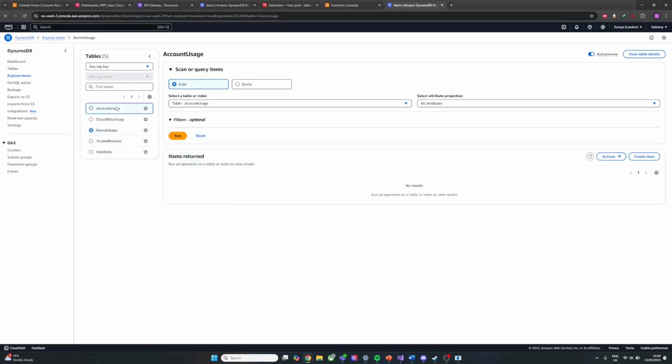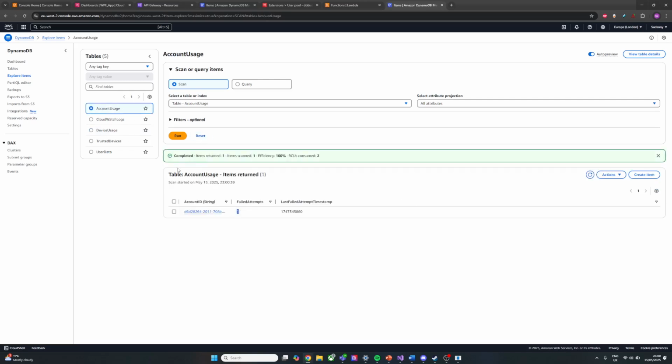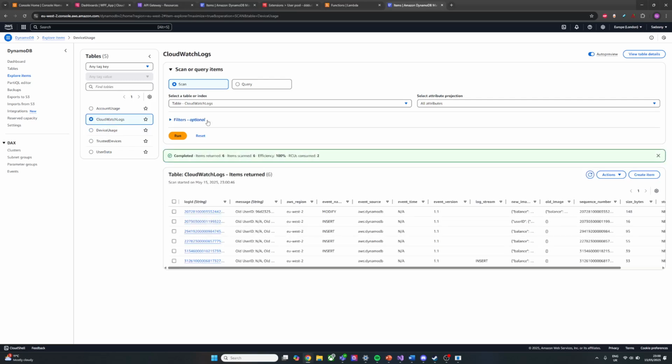We have device and account usage, which logs the failed attempts to the account and failed attempts coming from an IP address. And we also have a method which monitors any modifications on user data.